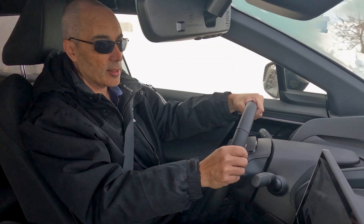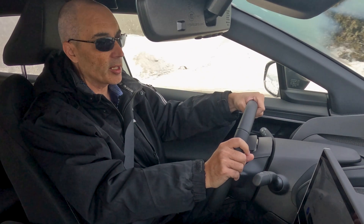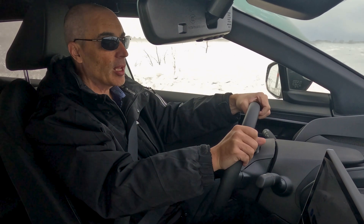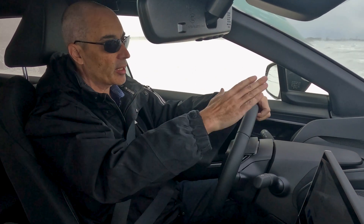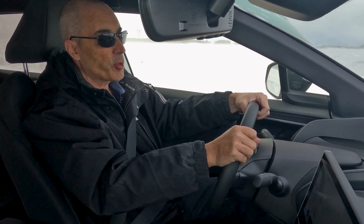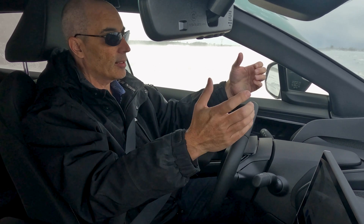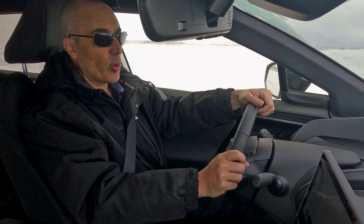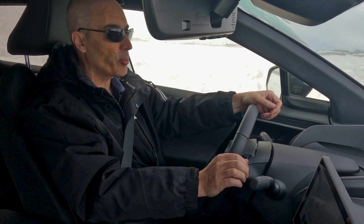Right now my biggest complaint — and maybe I'm keeping the ventilation a bit lower — is the front windshield is fogging up. The wind is pretty intense. You probably can't visualize just how crazy windy it is, but it's pushing the snow, making little snow squalls onto the road, and also creating some black ice underneath the small layer of snow. But again, the SUV seems very well balanced. It has a very low center of gravity, so it helps. It has very good grip — and this is not a four-wheel drive, so I'm pretty impressed with it.